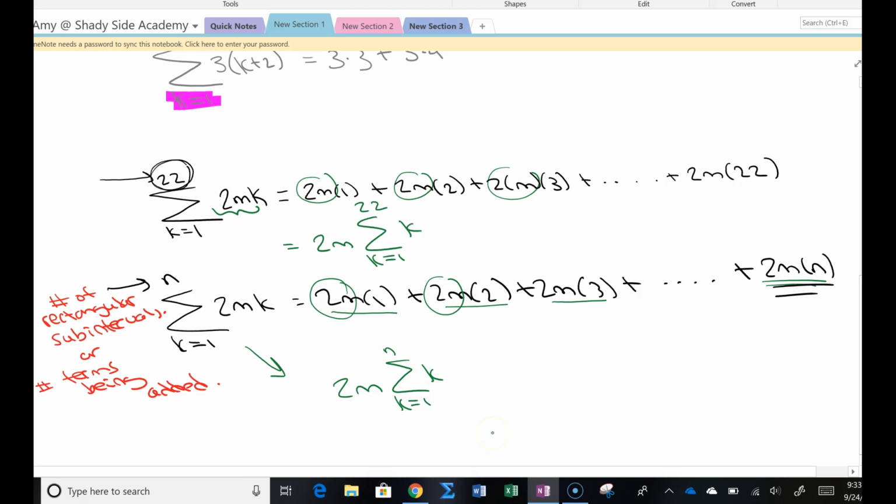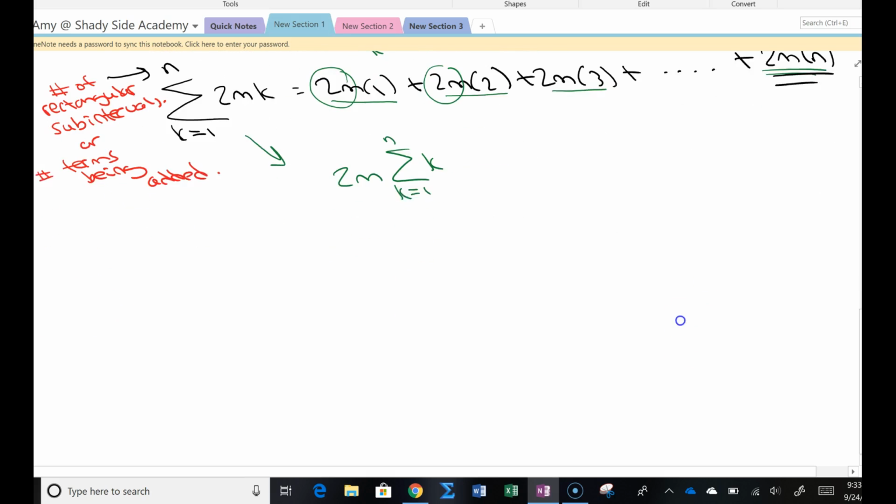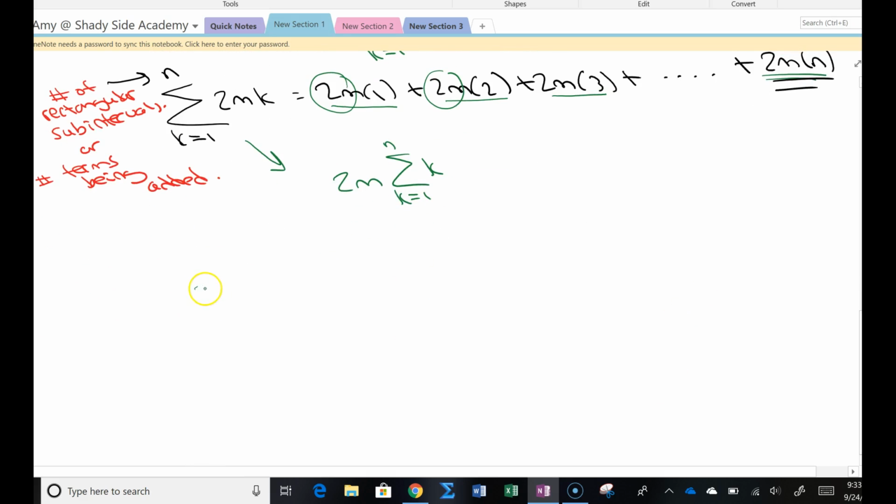And that's the same sum. Now, where things tend to get a little bit confusing is this. Let's say I have the summation from k equals 1 to n of k over n times (n squared plus 1). Okay, so if I look at this, this is where my substituting and factoring out, I think, threw you a little bit.